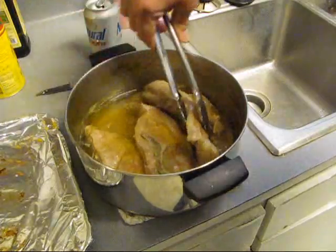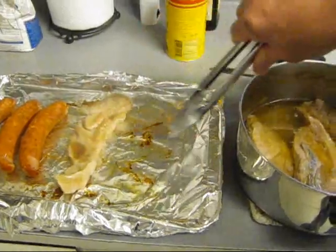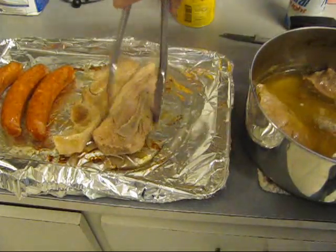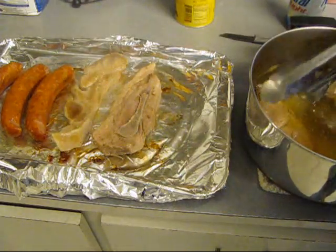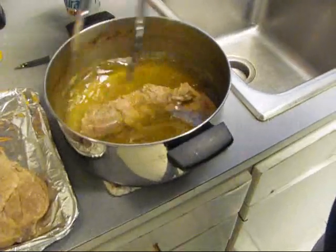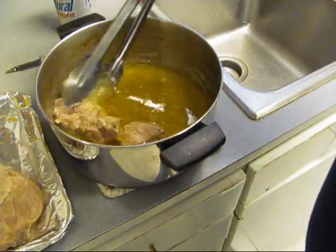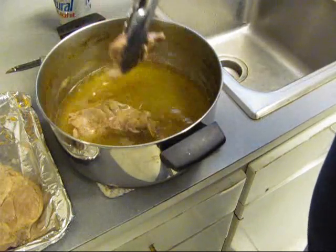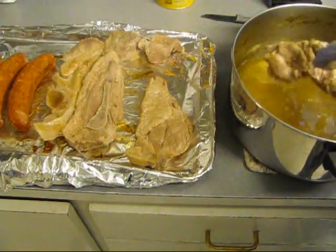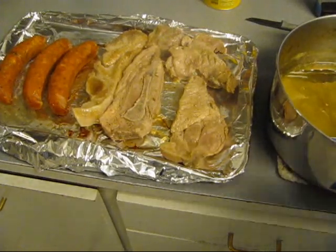Now there them ribs — y'all try not to fall apart, because I know y'all going to want to. I'm going to put them on here, and that's that pan I cooked that bacon in, and that's what we want. See that? They're going to get a little bit of brown on them from a little oven cooking time. Look at that stock — oh Lord. It's falling apart, I told y'all that. So just go on and haul off and put them on there. Now we're going to go put them in the oven and let them all brown up a little bit.